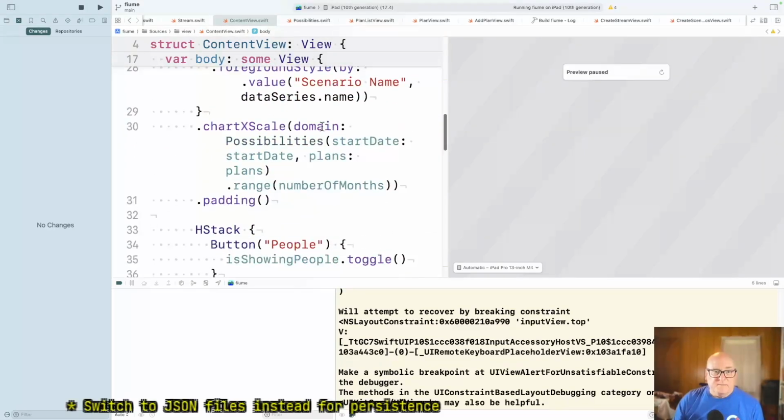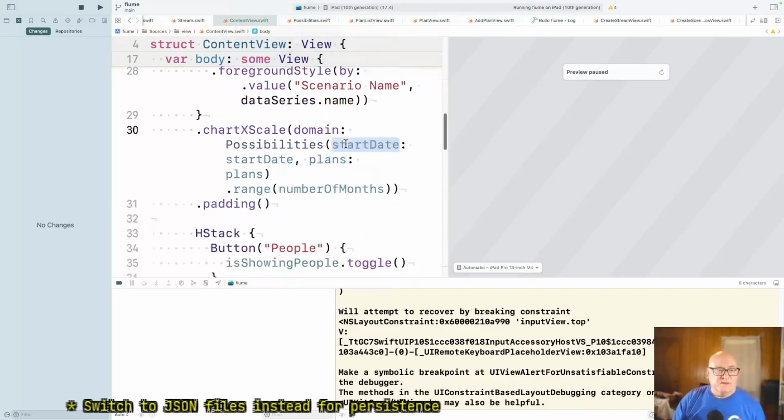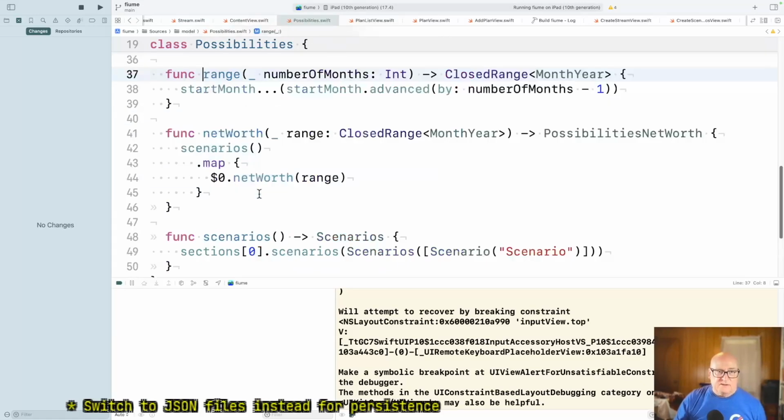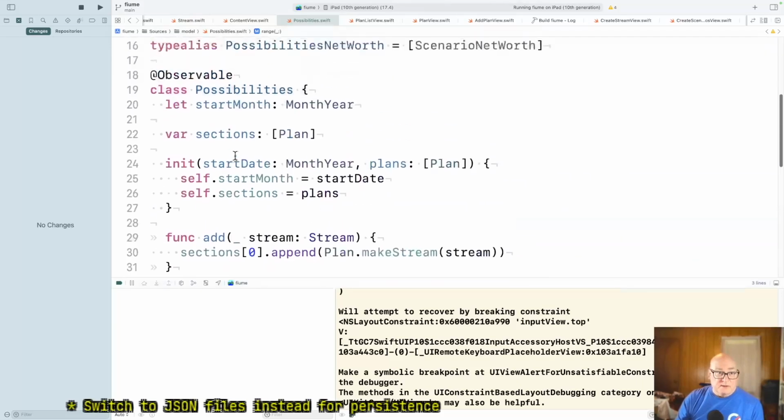All right, I don't want to get too buried in improving, but I think this is somewhat obnoxious. So dot range, right. I would say this function should be on start month, which is a month year.